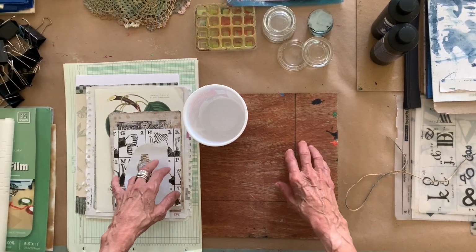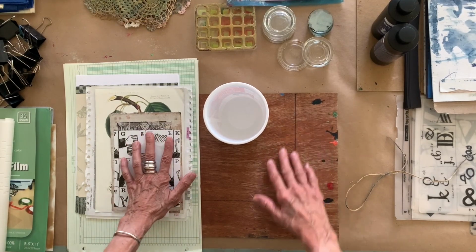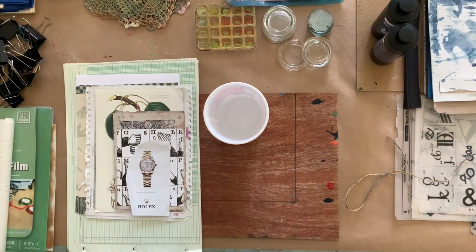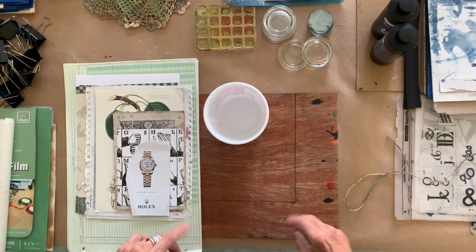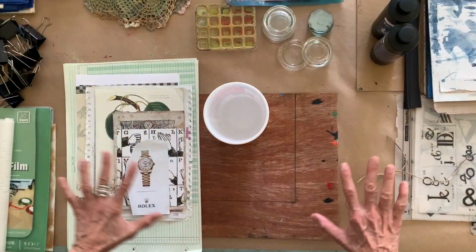Okay, here I am in my studio, and it's finally sunny outside. I'm getting a little late in the afternoon. It's 1:30, and I want to do some of the cyanotypes I've been talking about. So let me just go over a few things.